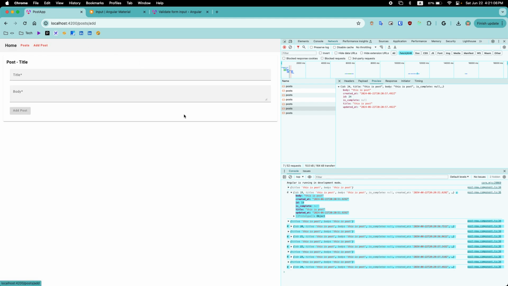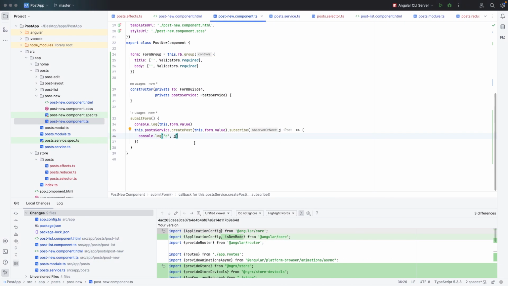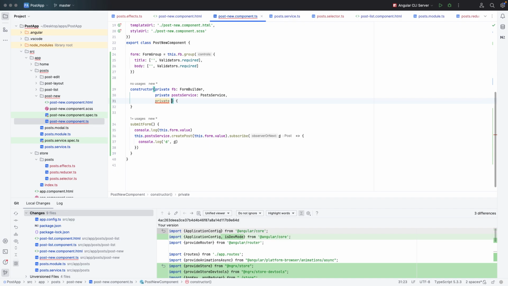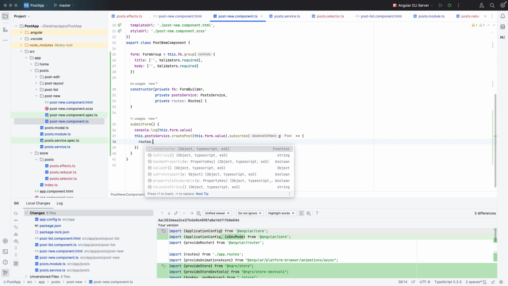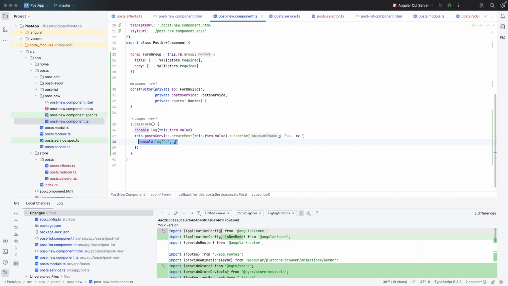This is very nice. And also, at the same time, we need to redirect to post, right? So for that we need another import, routes. And whenever we are done, let's assume this.routes. Is it route?